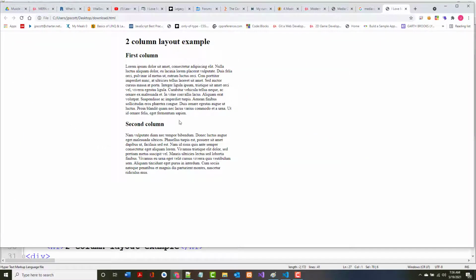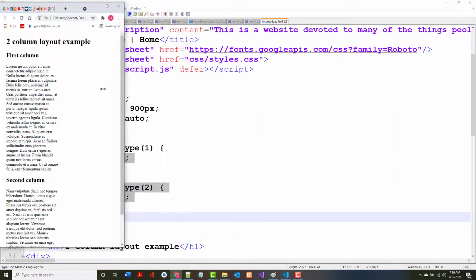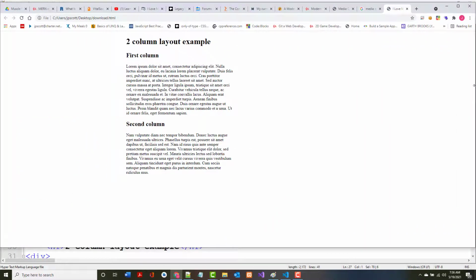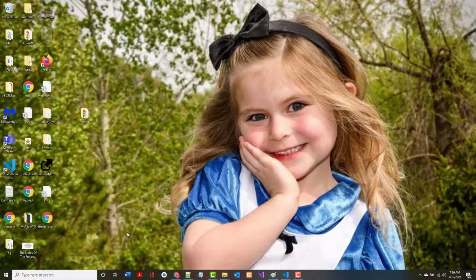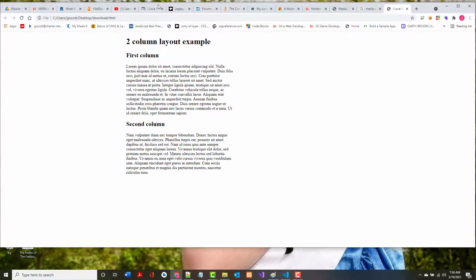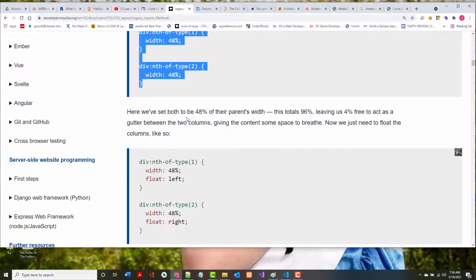All right. Now, you might say, well, not really. Well, it says here we've got both to be 48% of the parent's width, which equals 96%, leaving us 4% to act as a gutter area.